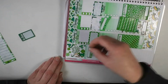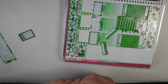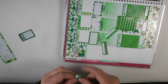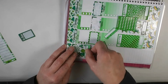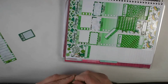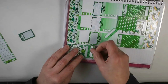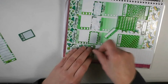Now let's get the 3 habit stickers down, because 3 is a good number for me. Some weeks I do 4, usually it's 3 though. And I'm not even going to bother using whiteout on the color behind. Since I cut out 2 of these, I'll put those top and bottom and put the single darker one in the middle. And we'll fill these out in just a minute.